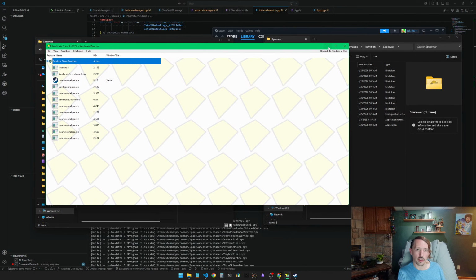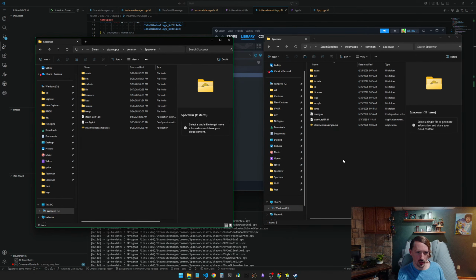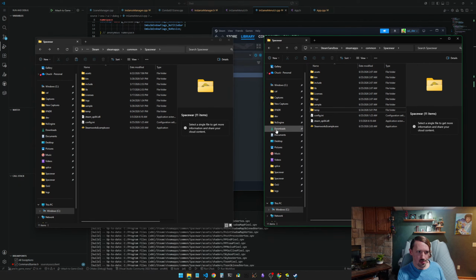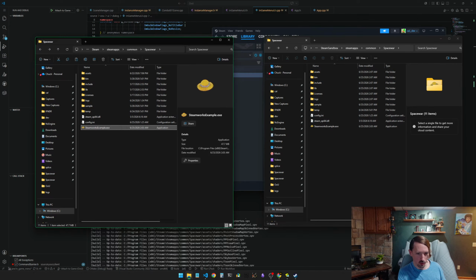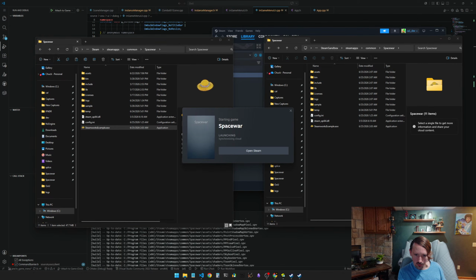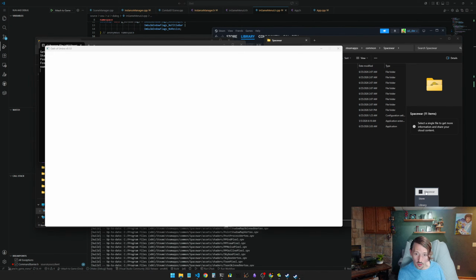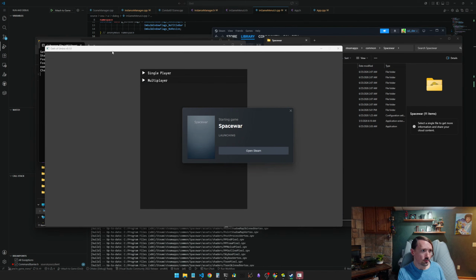Otherwise, they clash with each other, and it's hard to log in with multiple accounts. So you just have two versions of Steam here, one in a sandbox and one normal. And then basically you just copy the executable from one to the other. And there you go. You can test multiplayer.